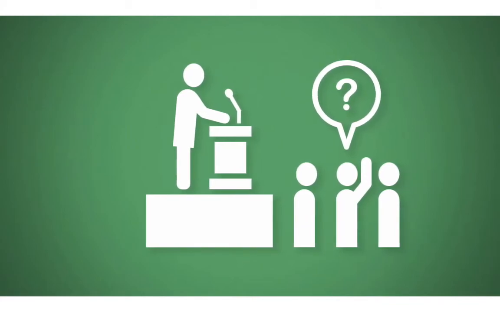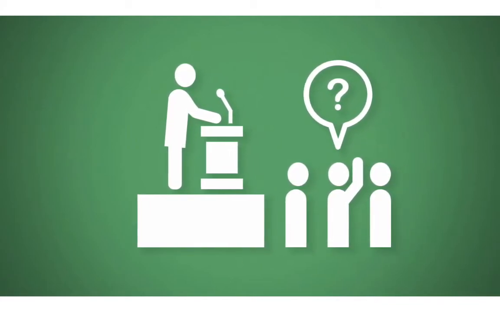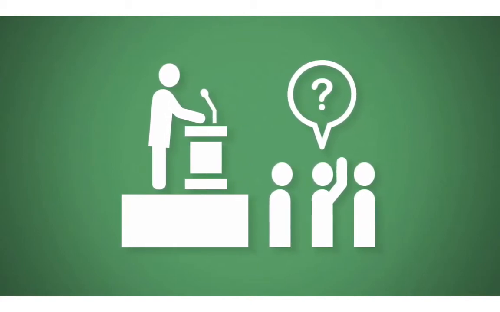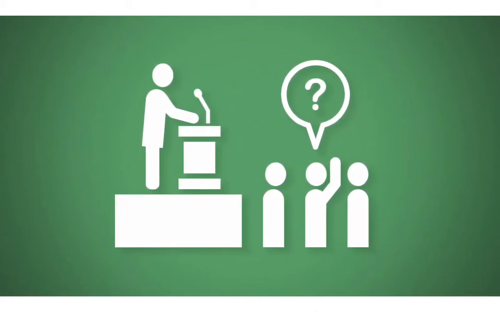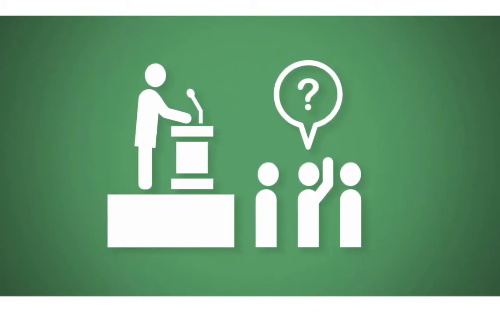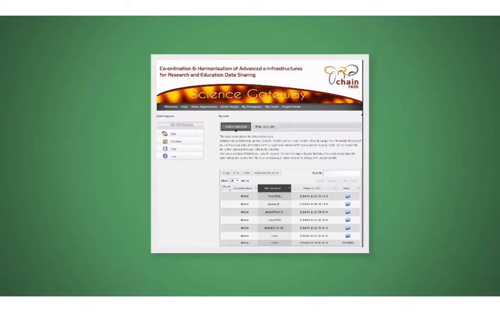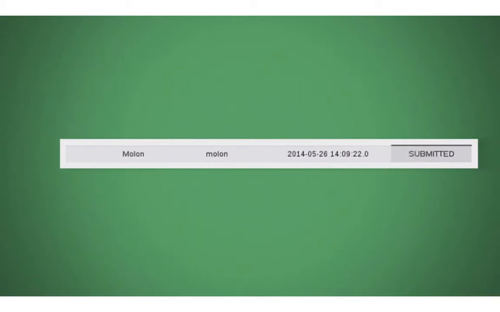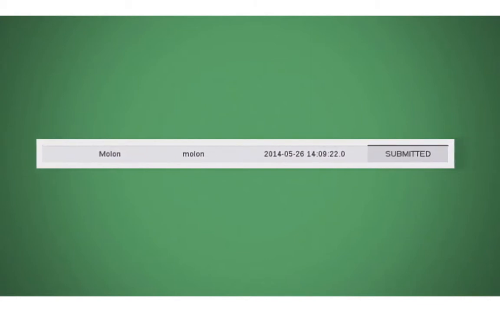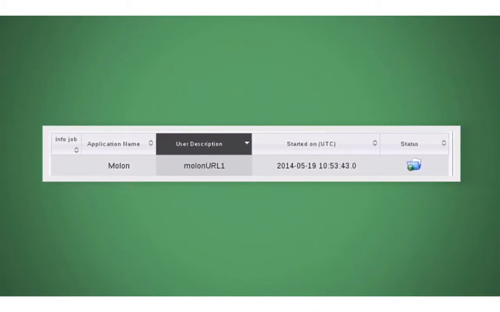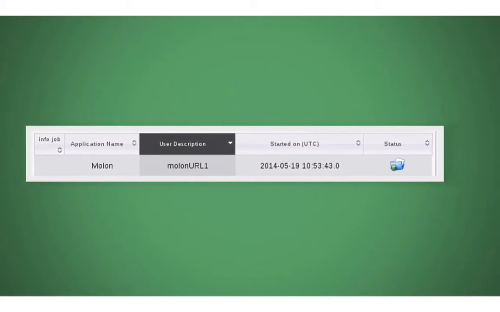This is implemented by mapping the user ID to a robot certificate and employing it to submit the tasks to grid infrastructures. This is done by the applications with the employment of SAGA API to connect to a WMS user interface. The status of the jobs being executed is always displayed inside the Science Gateway. A job will go through a number of steps. First, it will be on the submitted step, then on running, and when the experiment is finished, the results are stored and can be downloaded by the user.